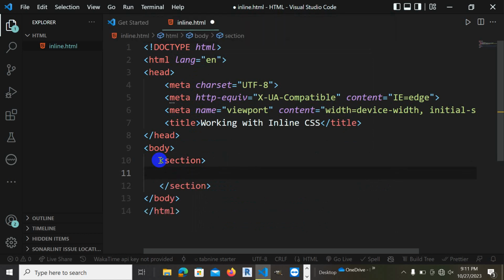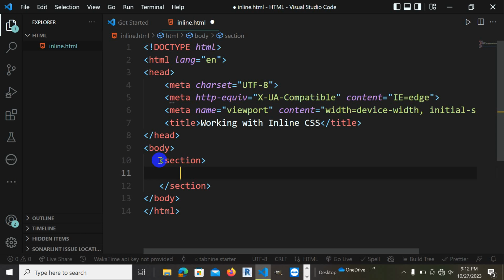And you learned about semantic and non-semantic elements. So section is a semantic element. The reason why we say section is a semantic element is because both the browser and the developer know that he or she is working with a section. So definitely my browser or my code editor knows that I'm working with a section. Now, since I say section, I can put in two HTML elements into my section.